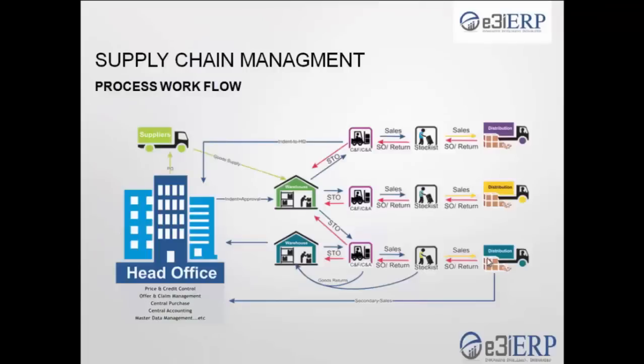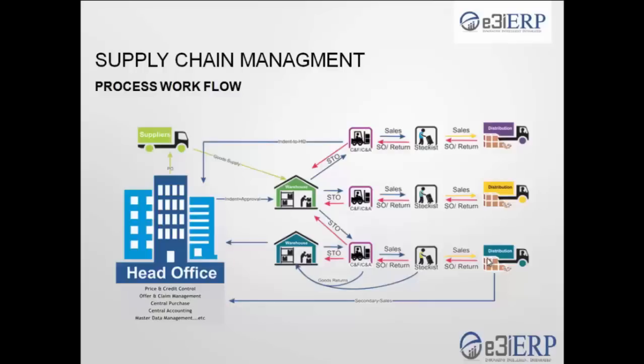The complete C&F and C&A can be managed through our software, be it stockist, super stockist, distribution, etc. Price, rates, offers can be controlled centrally from the head office, which are to be set for or provided to C&A or C&F. Purchase and indent process can also be managed and approved centrally from the head office. You can also manage central accounting. And the most important is the master data management. So this whole process gets combined into one form with the centralization from the head office along with the connectivity with C&A and C&F.